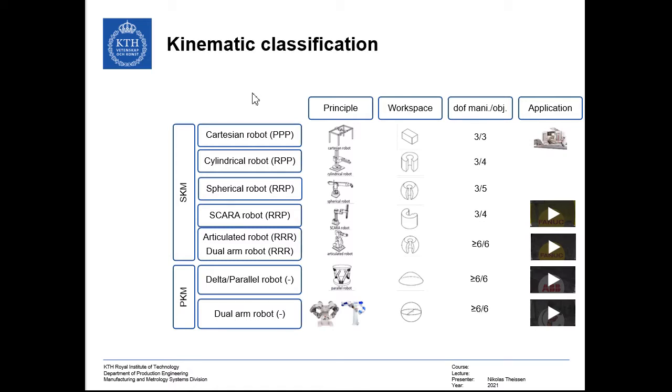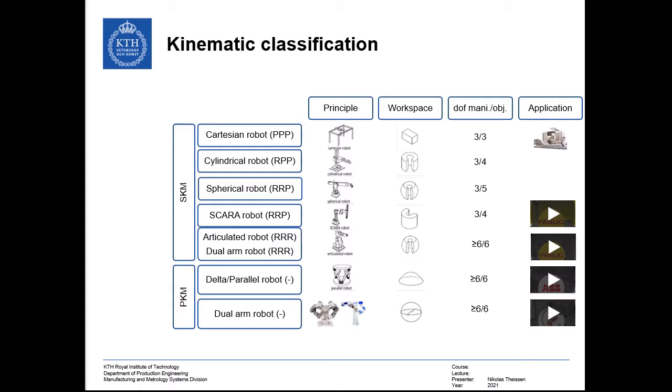You can also see that those are used in order to designate what kind of kinematic an industrial manipulator has. For example, the Cartesian robot, which we usually refer to as machine tool in this lecture, has a sequence of PPP, that is, stacked prismatic joints. For a 3 degree of freedom machine tool, that usually relates to a movement in X, Y, and Z direction. A principal type of this machine tool can be seen here, and its workspace corresponds to a parallelepiped, or more commonly, a rectangular parallelepiped.